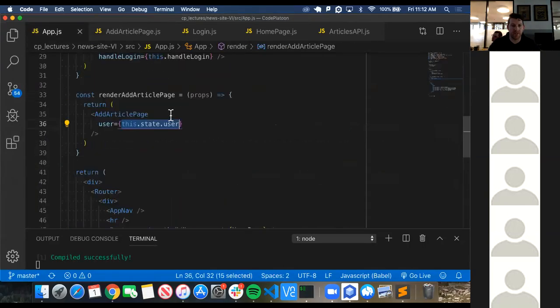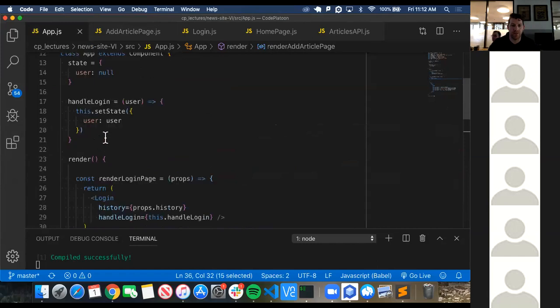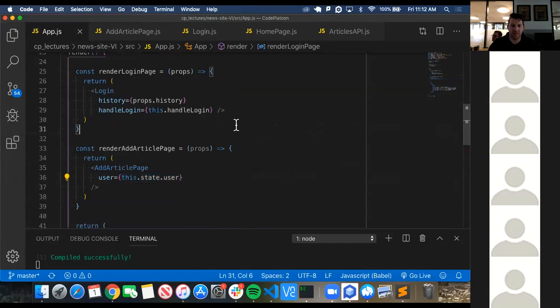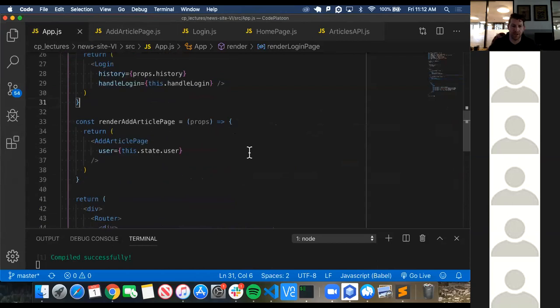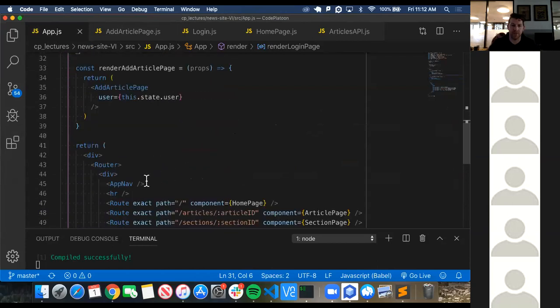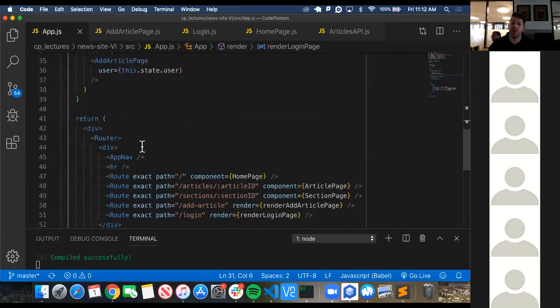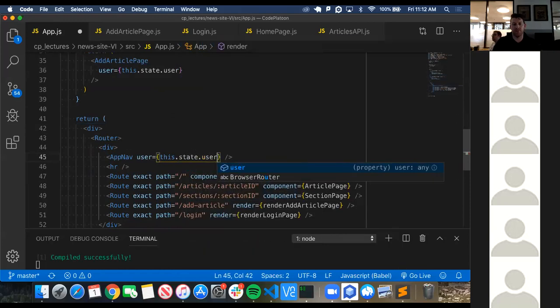So in my app.js, with this specific case, how can I pass the current state, the current user, into the app nav? The same way you did, you create a function. Where you have your app now. But it's where I have my, within the routes, moving around. Pass it. I'm just calling this, I'm not doing a route equals component. So in here I can just do user equals this.state.user.